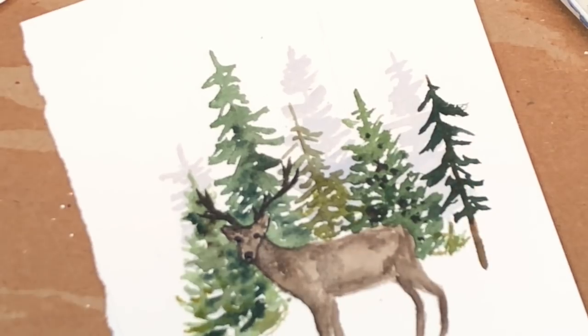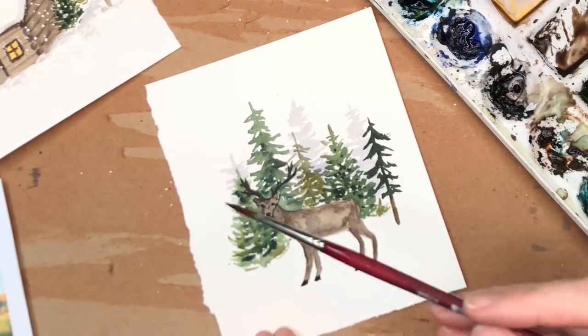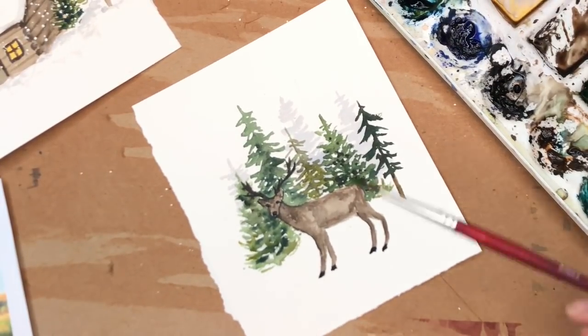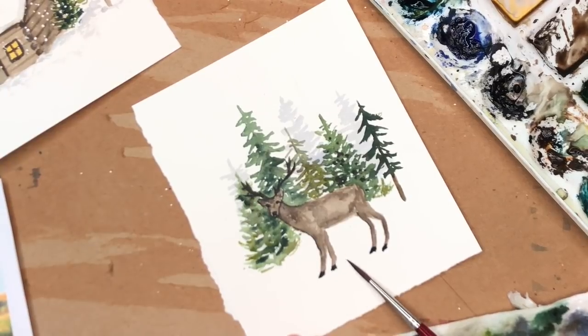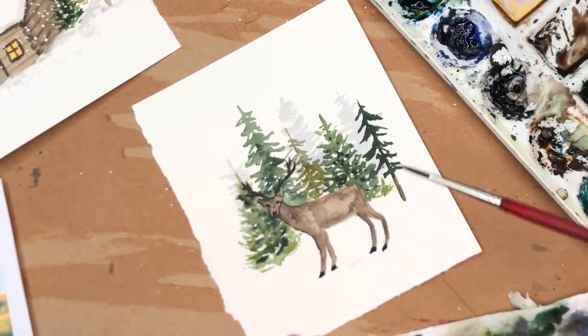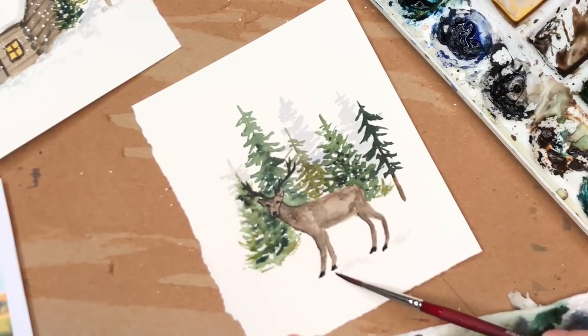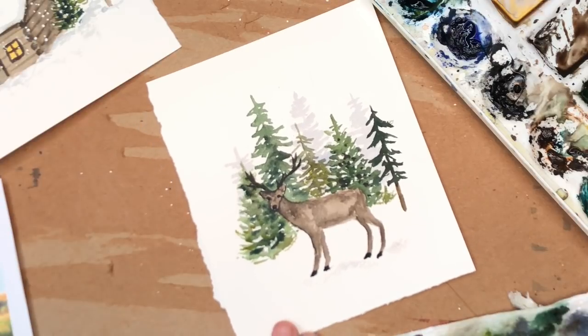Okay, so then I'll let him dry. If you want to put a little shadow, like I showed you with the house, taking my brush, tapping that bluish gray color. See, just a little shadow of this little guy. You don't have to do this, okay? So we're going to let him dry and then we're going to splatter snow again.